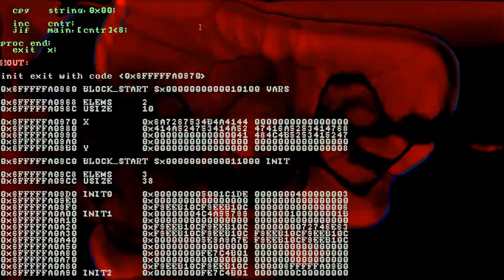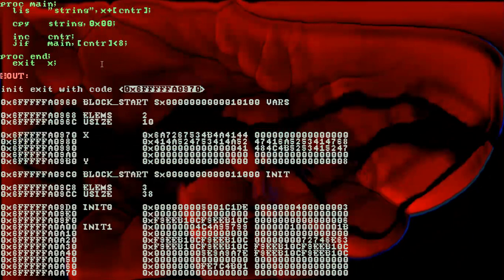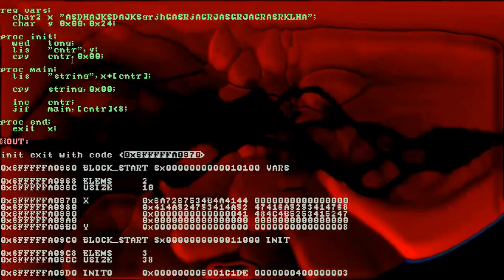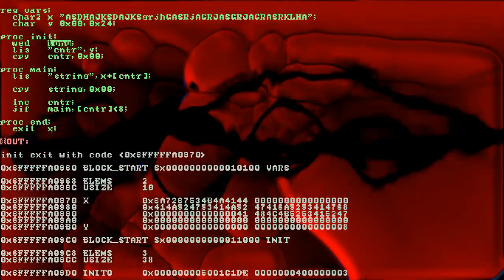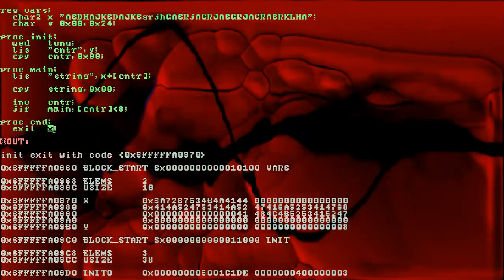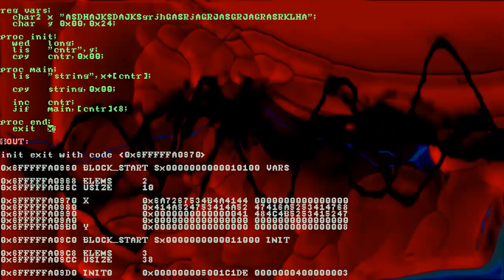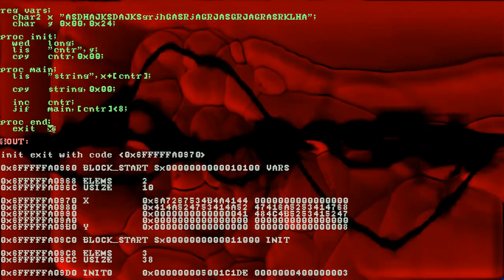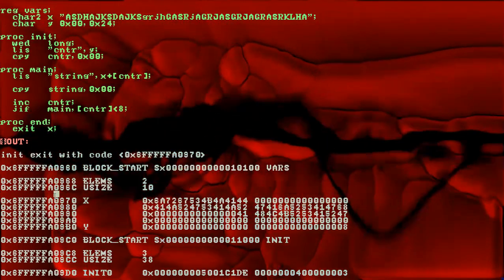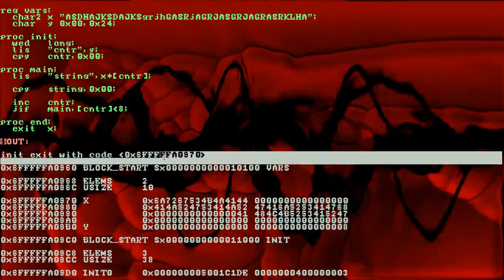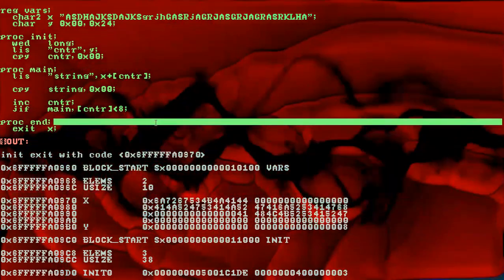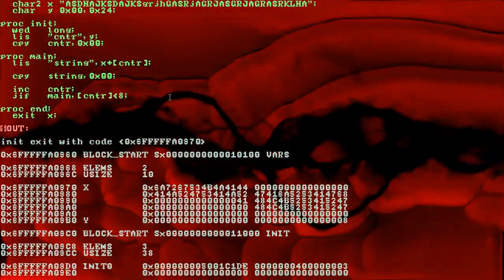Okay. So we get an address because we're in long mode, and long mode will not return a number. It will just return, well, it will return a number, a long wide number. And because we gave it x, and x is an address, well, it would just spit out the address, right? So let's see, did we succeed?